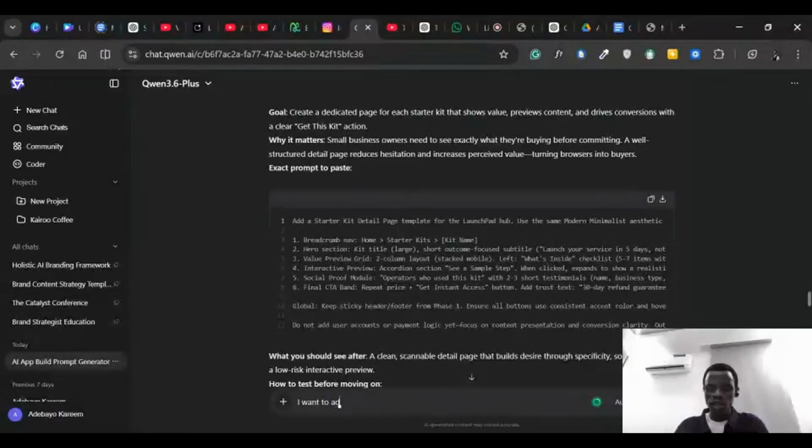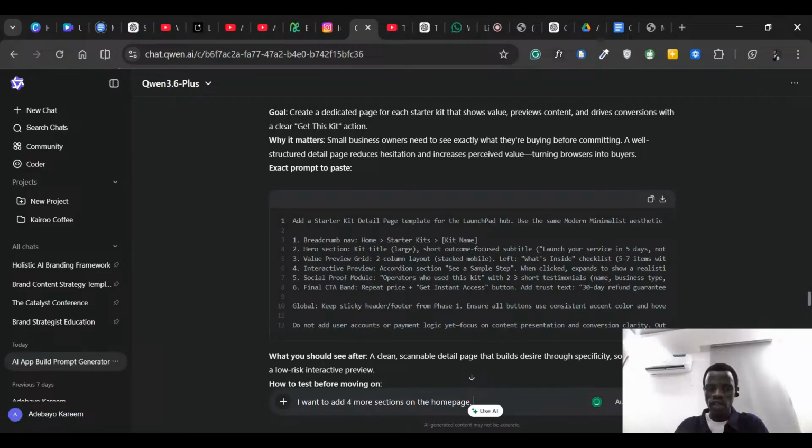I will say I want to add sections on the home page. So whatever you want, whatever the goal of the section, I need you to learn something that when it comes to vibe coding, you have to be very, very specific about what you want. So whatever it is that you want to get, you are going to type it here. Does that make sense? So I'll just send this.